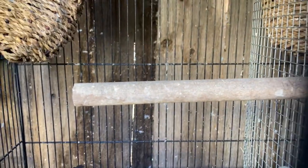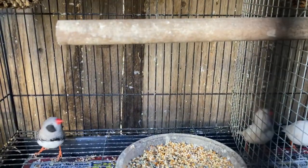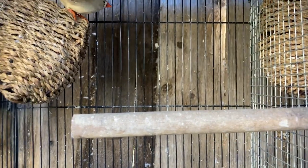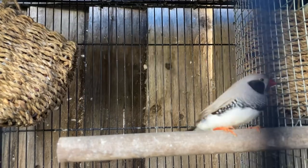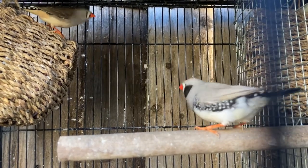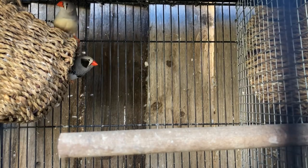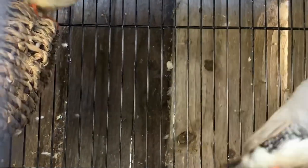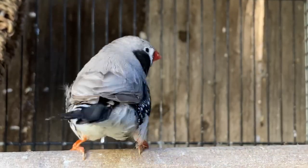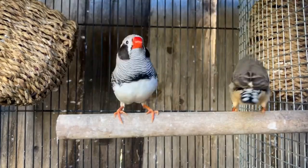Here's my fourth pair - I have a black cheek male that I picked up about a month or two ago from some local breeders at an expo. His genetics come with size - he's about almost twice as big as a standard zebra finch. I don't want to specifically breed for size but I do want to add size to my genetics. Black cheek is a recessive gene, so whatever this pair produces will all come out standard gray, but I do want to have some black cheek carriers so I can pair and produce black cheeks in the future.